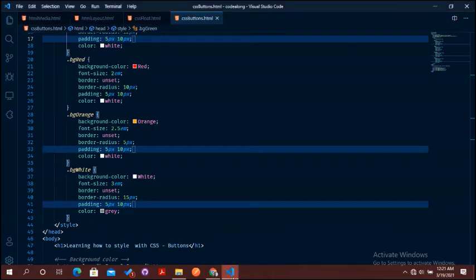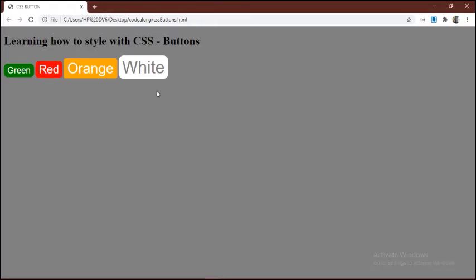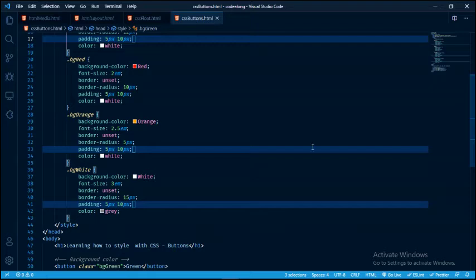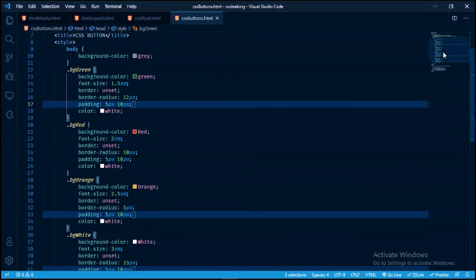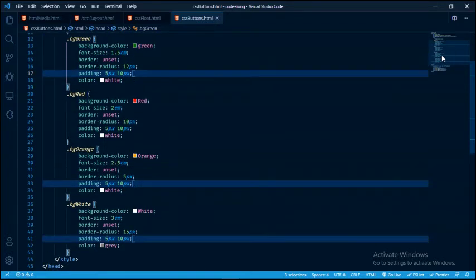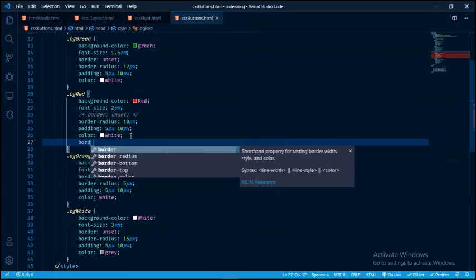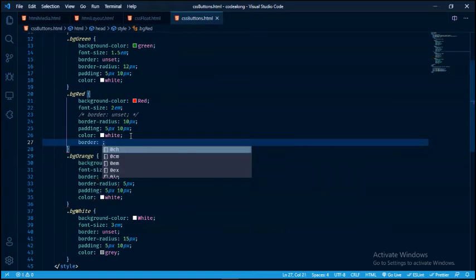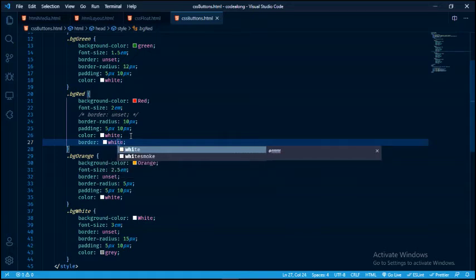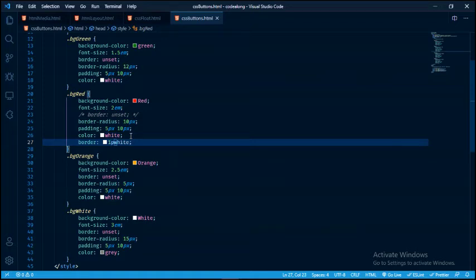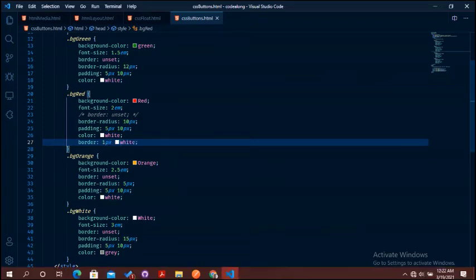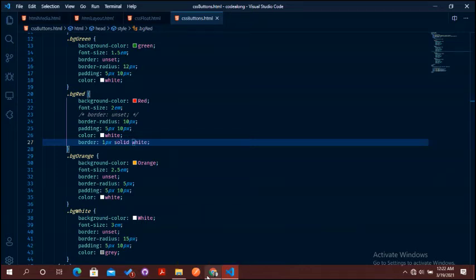We'll also be adding a margin, or let's also have another button that we'll style. We could add a border color to it by removing this border. Let me comment out this border for the red and add a border color, and the color should be white, 1 pixel, 1 pixel solid white.